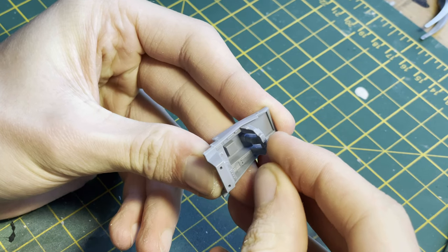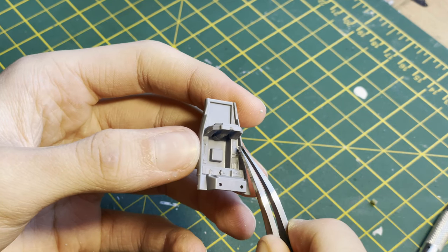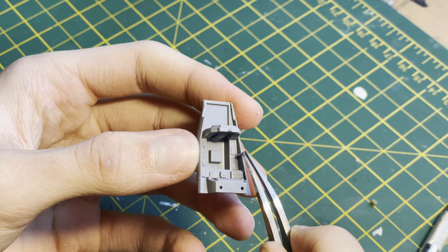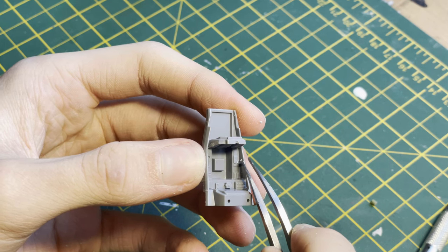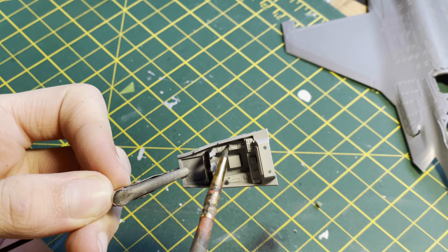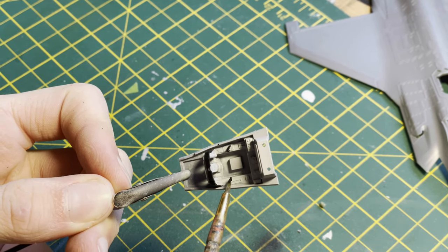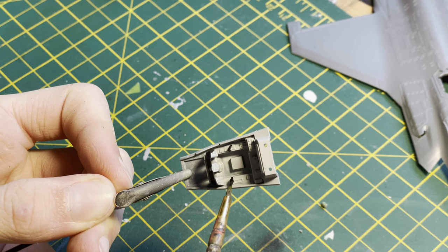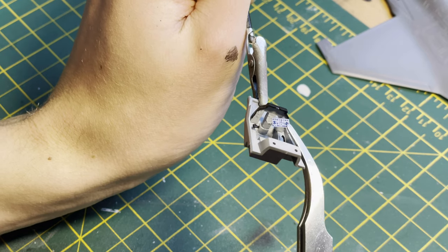We then moved on to the control panel. The control panel is molded as one piece and slots straight into the cockpit. So once the control panel was all cemented in, it was then time to add a couple of extra details. There's only two extra details that have to be added to this kit, that is the control stick and also the throttle. As you can see, I have used black paint just to pick out a couple of details and also to add some black to the dashboard, I guess we can call it.